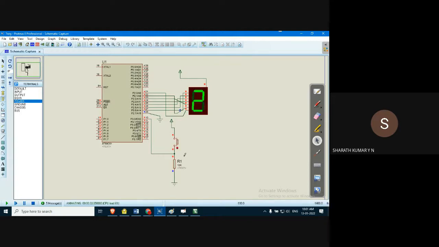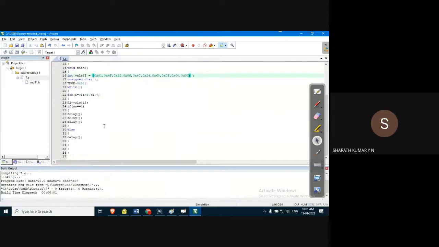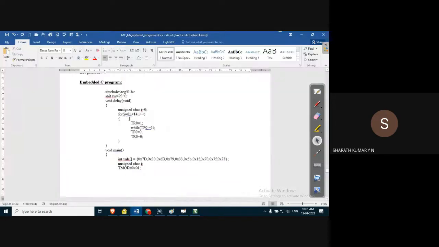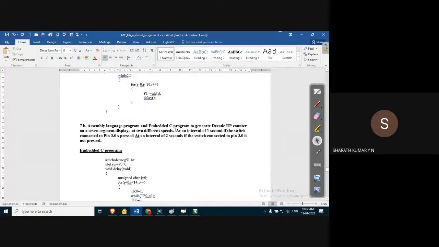We have to modify the code. The question is that at an interval of 1 second the switch is pressed, and at an interval of 2 seconds it is not pressed.